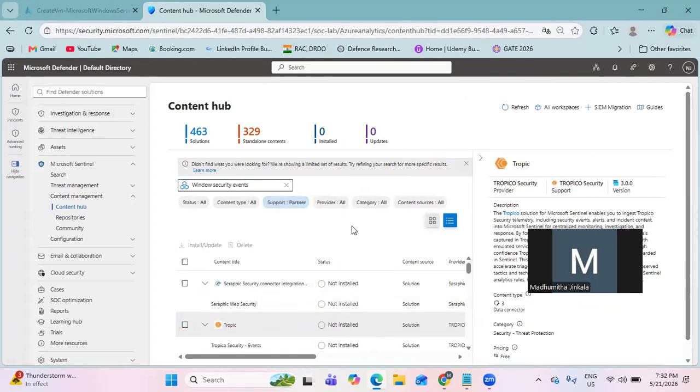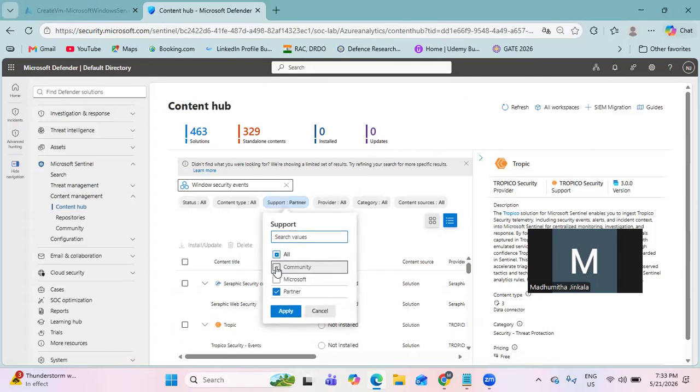Microsoft and Cisco will be partners for developing some portal or something in Microsoft Defender. Through that also we can select, and through the community also. According to our convenience, we can select these things. As of now, I'm selecting everything.